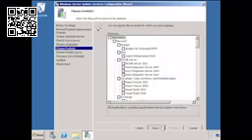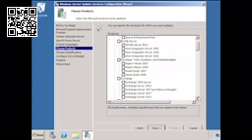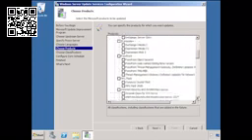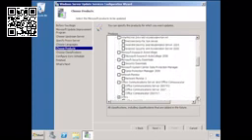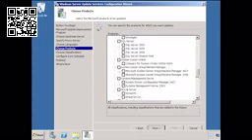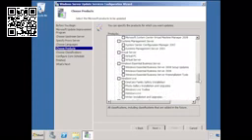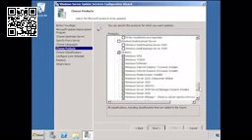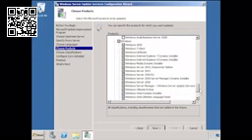On the next screen, I can decide the products for which I want to download updates. There is a huge range of Microsoft products, but WSUS does not allow third-party products to be added. You should choose products that you use in your organization. In this case, Microsoft Office. You will need to take some time going through the list, making sure that you have selected all the products you use. You could select them all, but this of course will use more bandwidth and hard drive space.